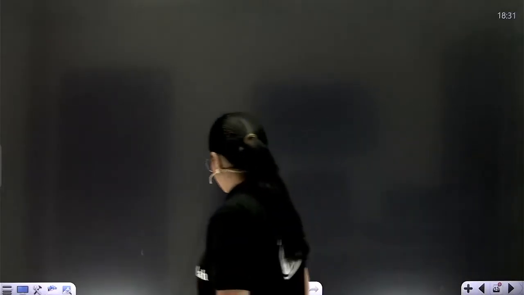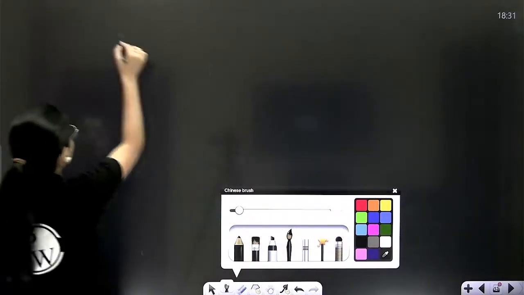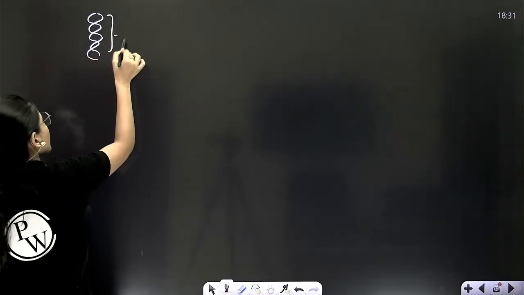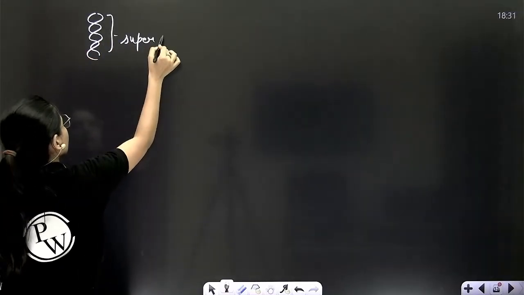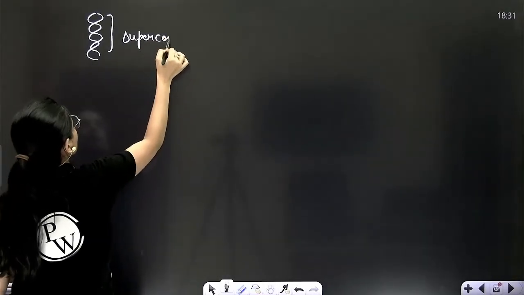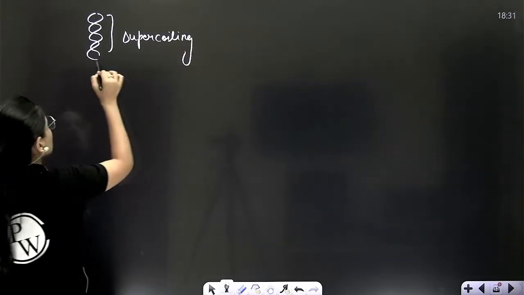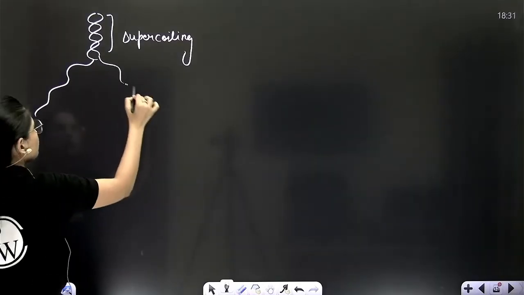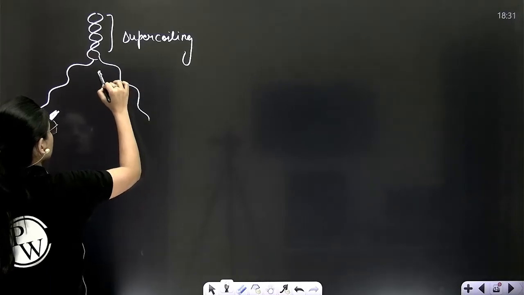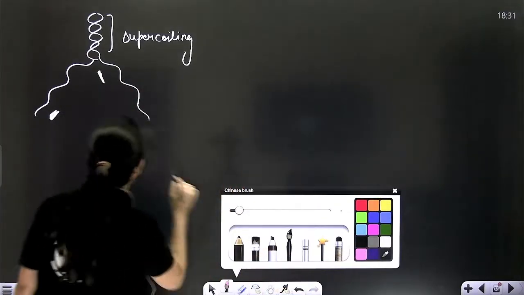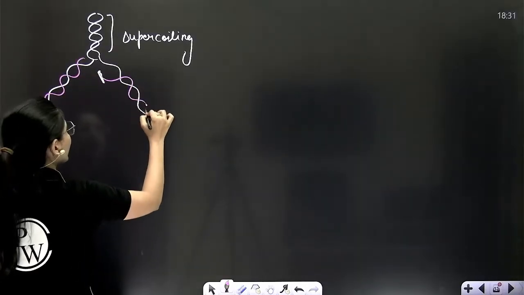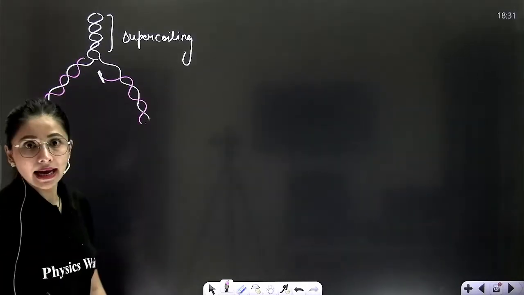Now what will happen? What is the next step? Check it out. So what is the condition now? See, SSBP got removed. Above there is supercoiling. Now this much DNA got replicated. Here there was a short primer. Here there was a short primer. On top of that, new daughter strand was synthesized which just got wound up.